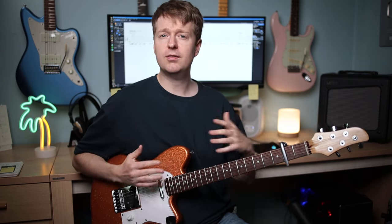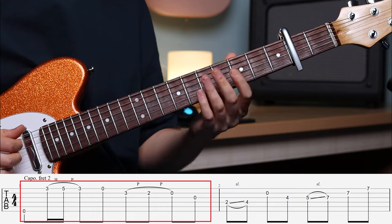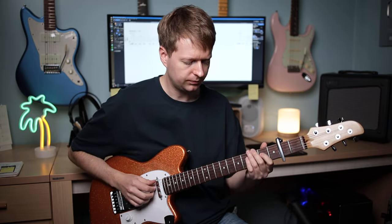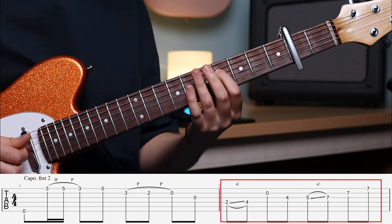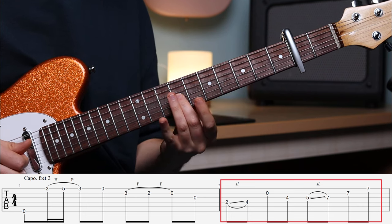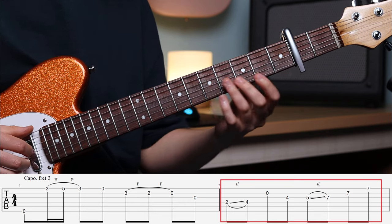When I learned this idea, I didn't learn the whole thing altogether — I used an application of chunking. So for example, I could just keep looping one part until I was comfortable, and then chunk the other part as well. To play this one: slide up, hit that open string, index finger, hammer-on with your middle finger and slide up, then bar it across the two top strings. Then you could put the two parts together.